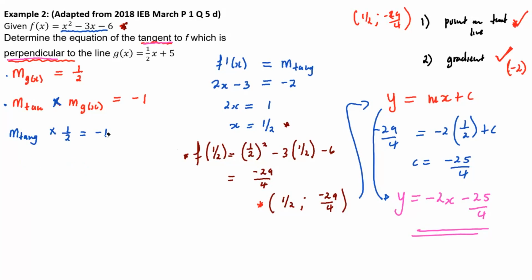So basically, just use a black pen. It's gradient of the tangent times half. So it's like the gradient of the tangent times divided by 2. Half times this is gradient of tangent over 2. And then all this is equal to negative 1. Then I cross multiply. The gradient of the tangent is equal to negative 2. Or like I said when I was explaining, you can divide everything by half. You end up getting negative 2 eventually. So that's how you do it.